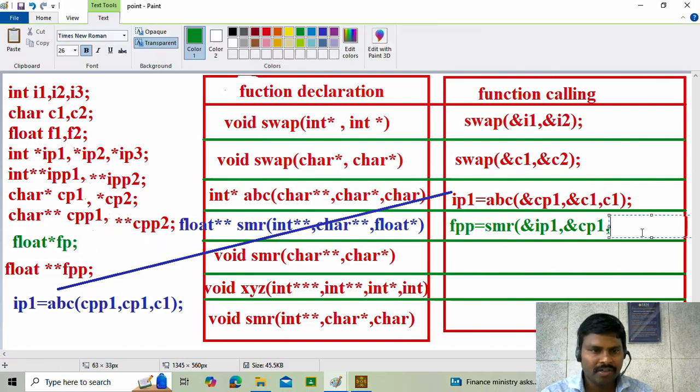Okay, so directly you have to write fp or address of f1, semicolon.